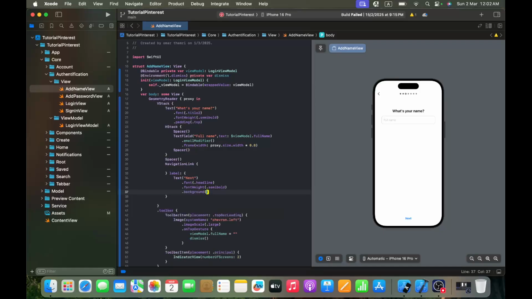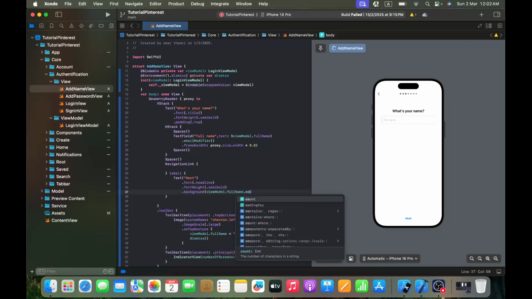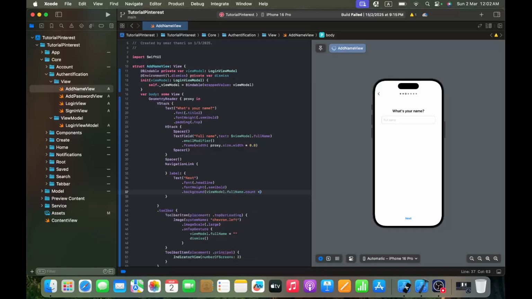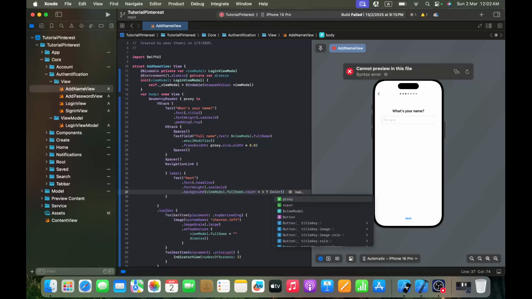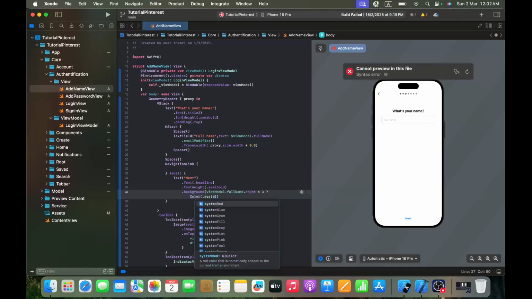So, if viewModel.fullName.count is less than 3, in that case it will be a system gray 5 color, else it will be red. So in this case it will be .systemGray5, and if it's 3 or above, in that case it will be .red.